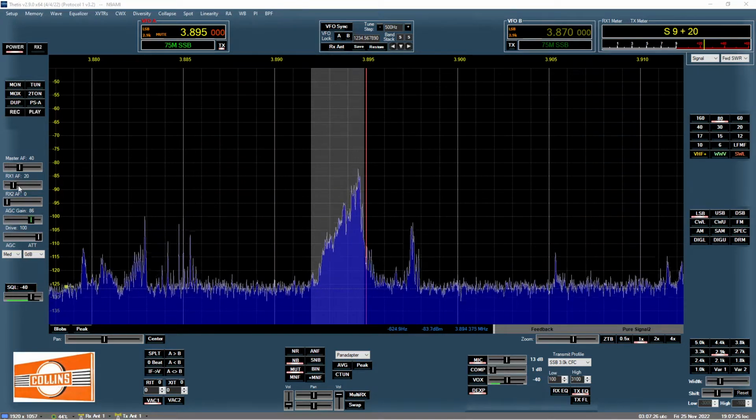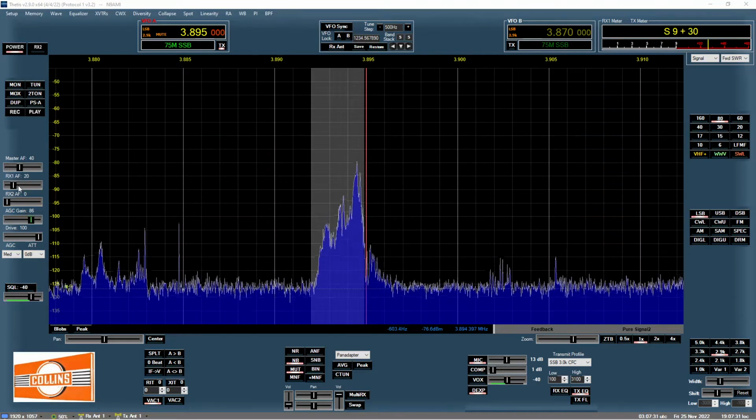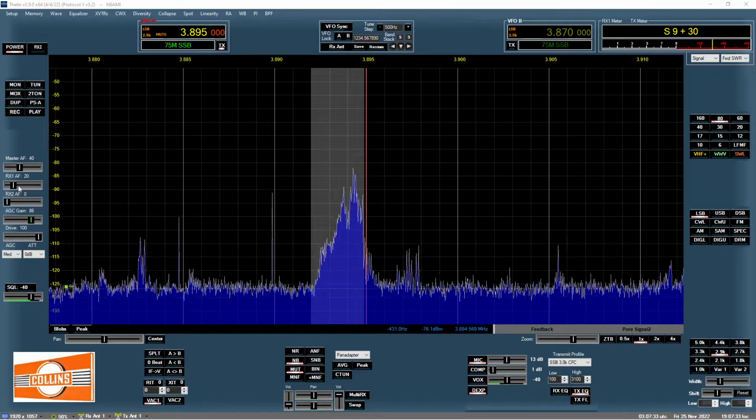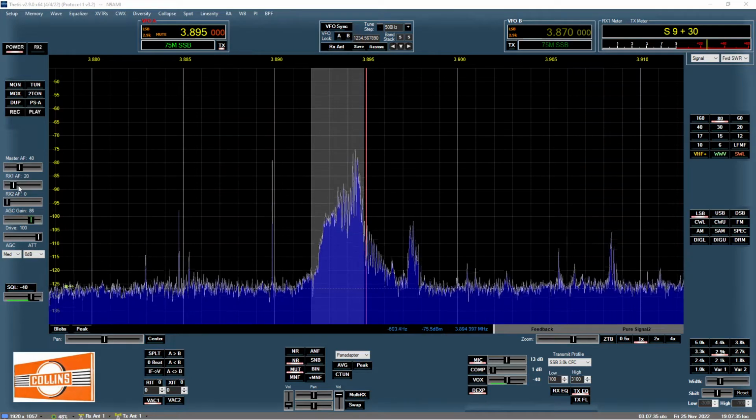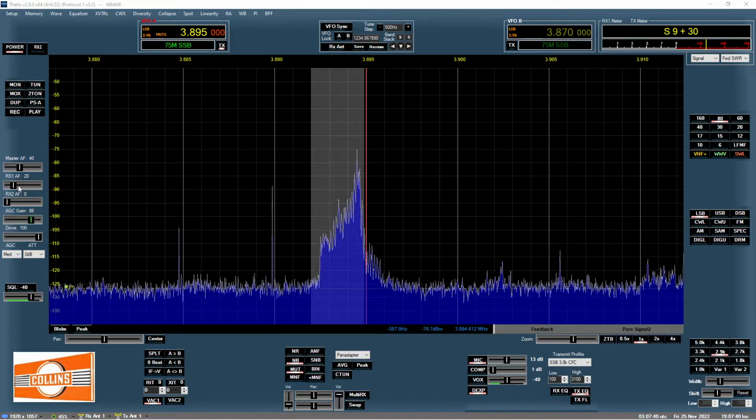Since I have a couple of KWS-1s here, one of which is giving me no output at all, and the other one is unstable. So neither of them is on the air until I can figure out a solution to it. Away from that, we did have a pleasant Thanksgiving.